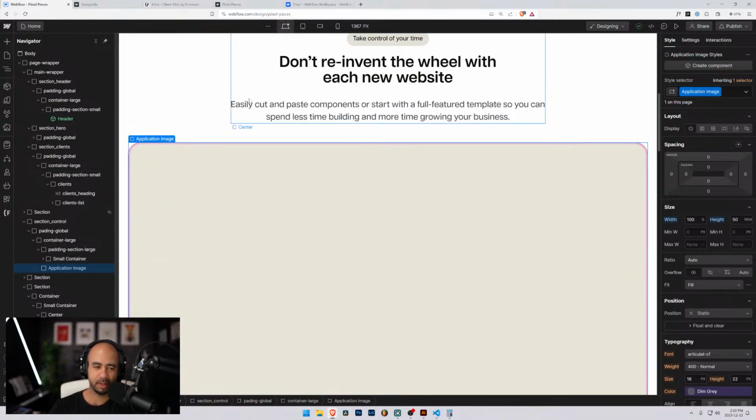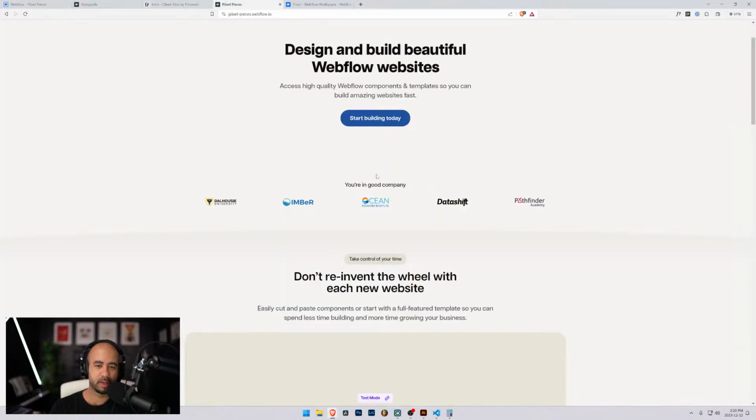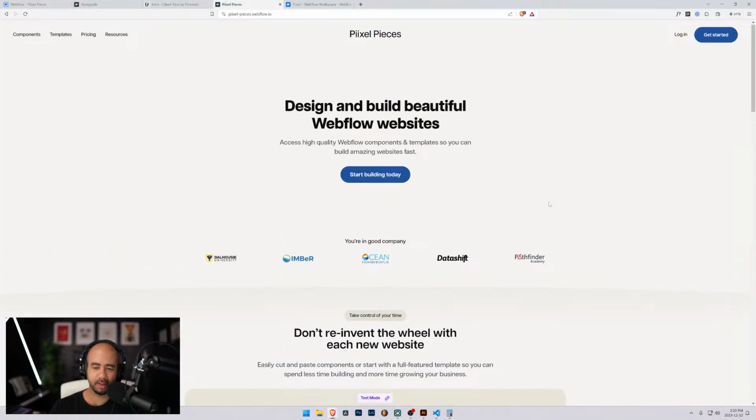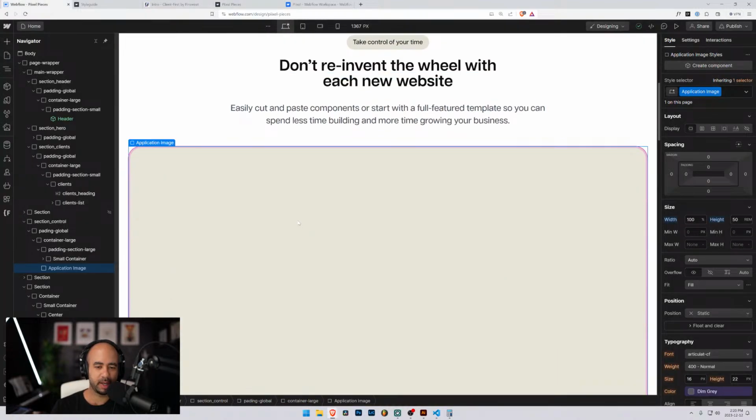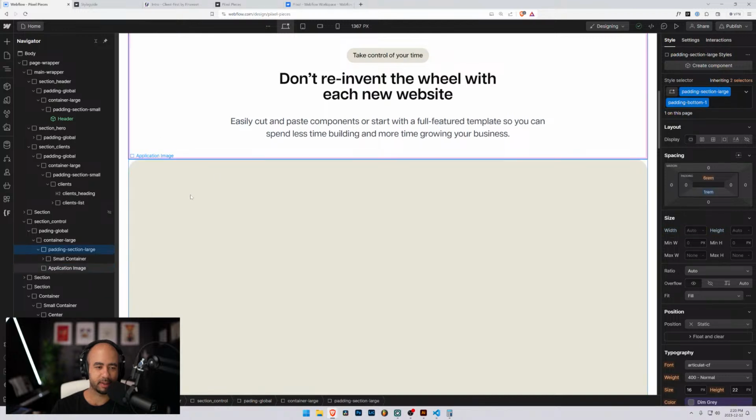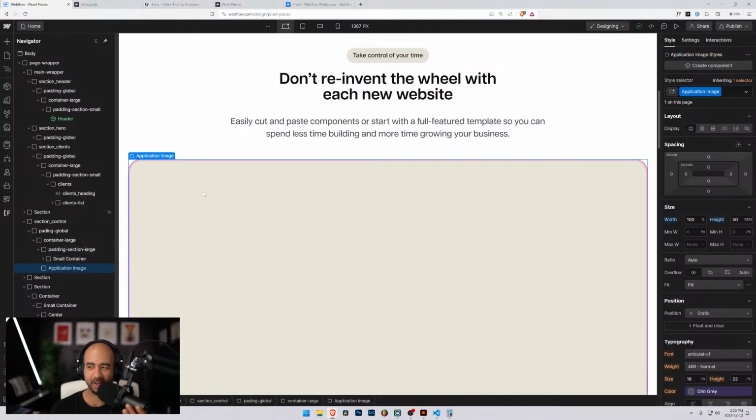This application image, we don't have it yet, but we'll get there. Basically what we need to do is create an image which shows this actual application. When you're logged in, we want to show the dashboard, and then the different components, and just make this look good, like what it looks like if you're going to log into the system. So we'll do that.